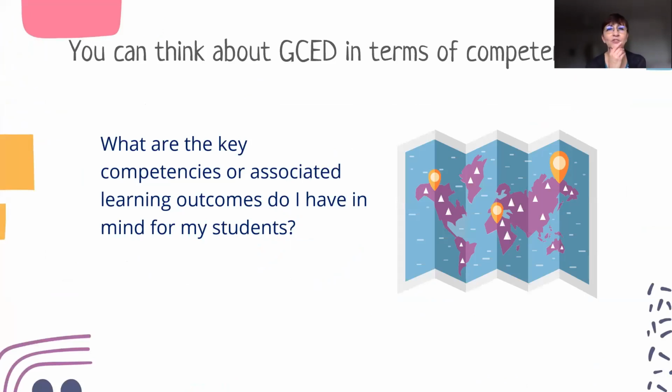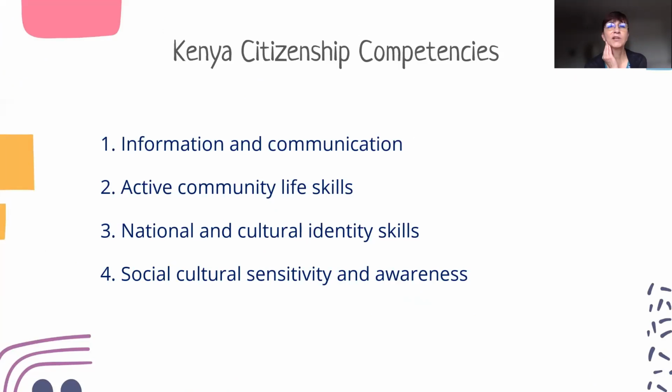So as I mentioned, one strategy is for you to think about competencies or learning outcomes that you might have for students. UNESCO has developed a matrix of learning outcomes that you might use as a resource for thinking about which competencies you consider to be most important for your own learners to acquire. In Kenya, the Kenyan Institute for Curriculum Development, KICD, working with and on behalf of the Ministry of Education, identified 8 different kinds of competencies associated with citizenship, within which global citizenship education is connected.